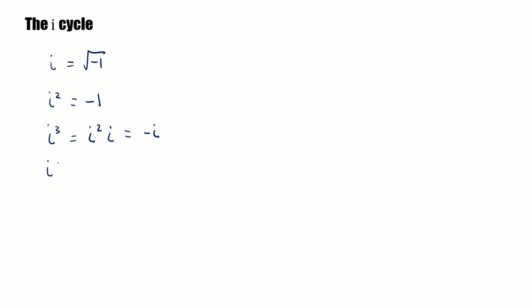And then i to the power of 4, well, you could view that lots of different ways. You could either view it as i cubed times i, or you could even view it as i squared all squared, but however you choose to view it, you're going to end up getting positive 1. So you see, this is why complex numbers are interesting. Although individually they might seem weird and something that doesn't matter in the real world, the thing is they can be combined in certain ways again to reach real values, and that is why they are so important.